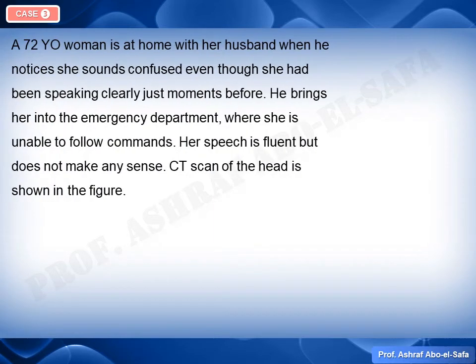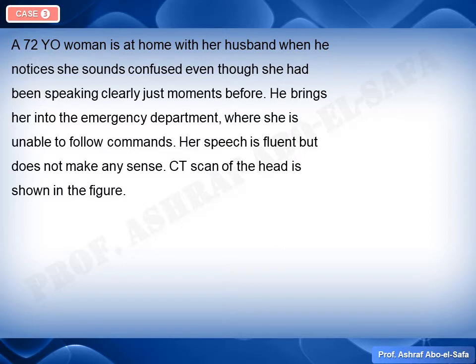Case number two. A 72-year-old woman is at home with her husband when he notices she sounds confused, even though she had been speaking clearly just moments before. He brings her into the emergency department where she is unable to follow commands. Her speech is fluent but doesn't make any sense.